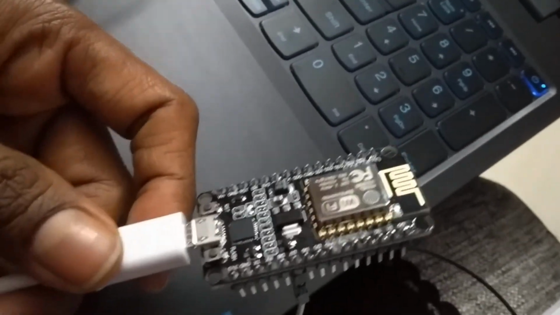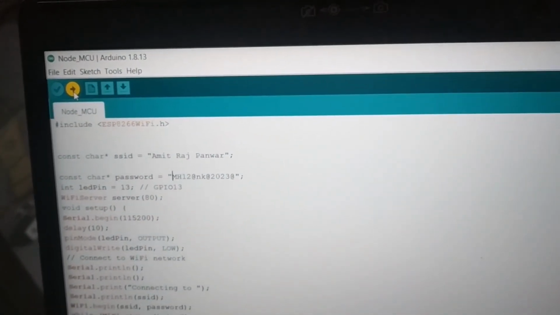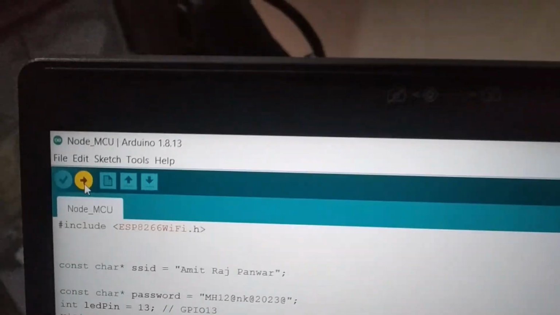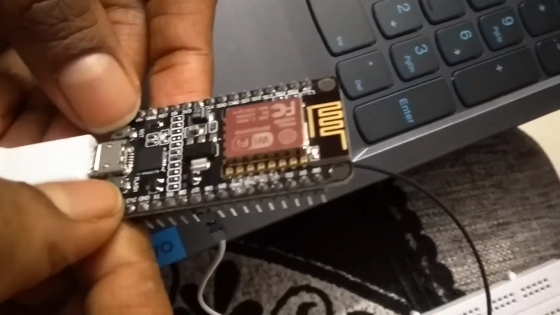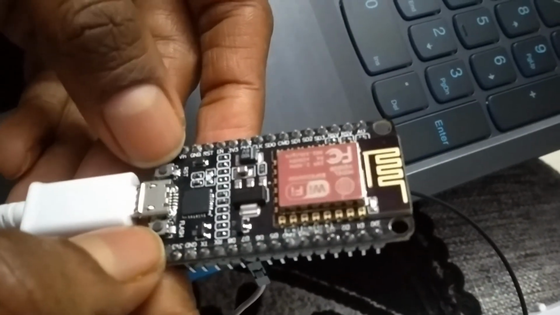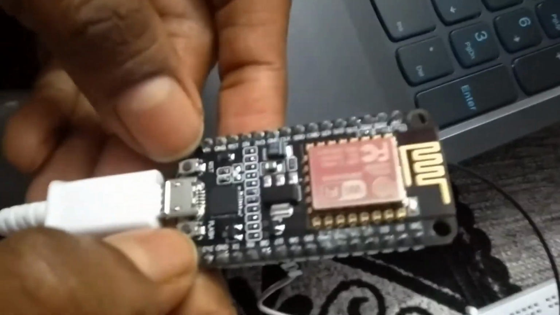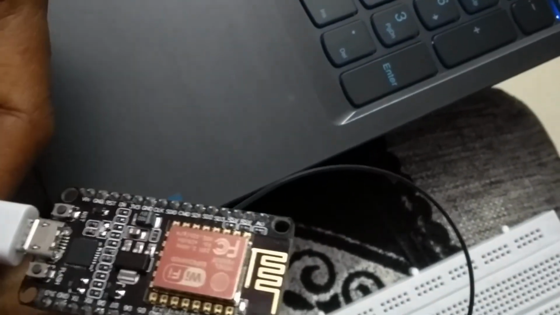Okay, so we will now press this upload button. Once we press the upload button, we have to press these 2 switches simultaneously, reset and flash switch. Without pressing this reset and flash switch, we cannot upload the code on this NodeMCU.